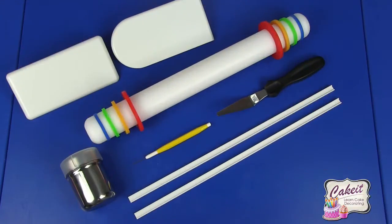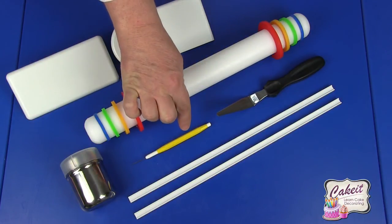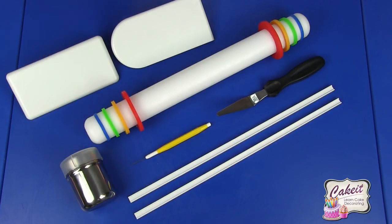Today I used a set of spacers, an angled tapered palette knife, scribe tool, rolling pin, icing sugar shaker, and two smoothers.